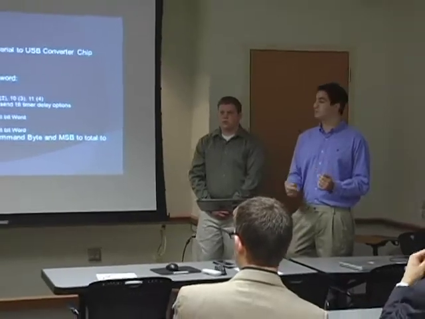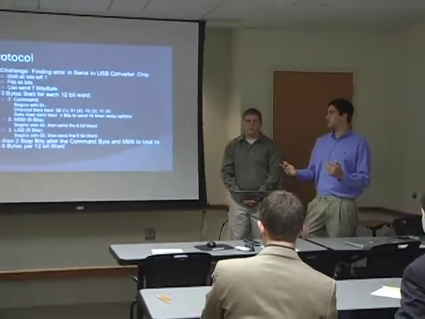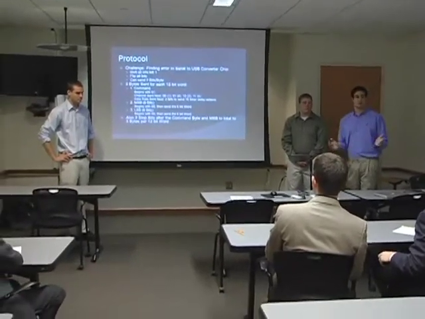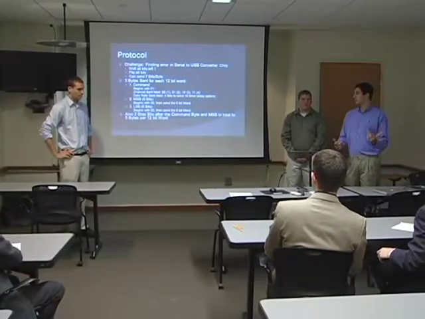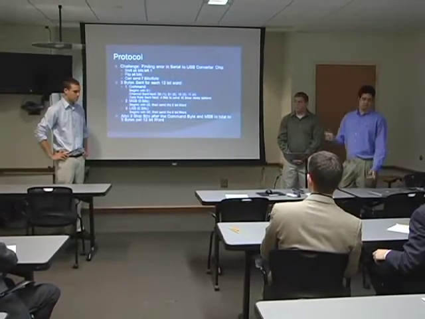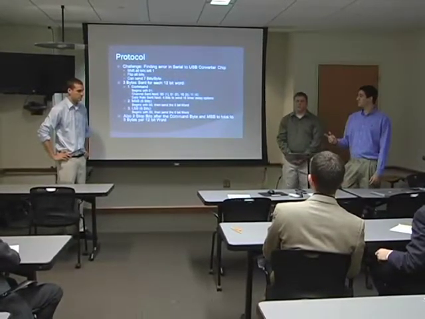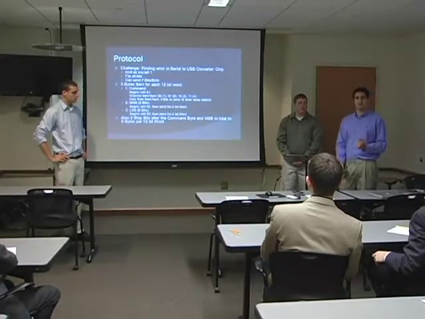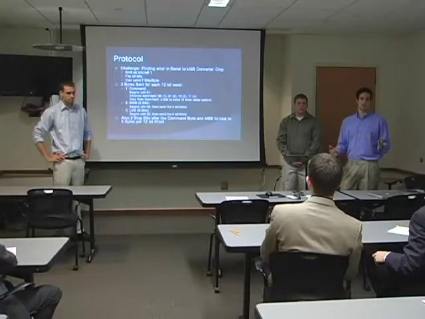The next 2 bits start with 0, 0. One's the most significant byte, which is 6 bits. One's the least significant byte, which is another 6 bits. Together that equals a 12-bit word with a channel and data rate. Also, with the USB to serial converter, after the command and the most significant byte, there's a stop bit sent. So that makes a total of 5 bytes per each data point.